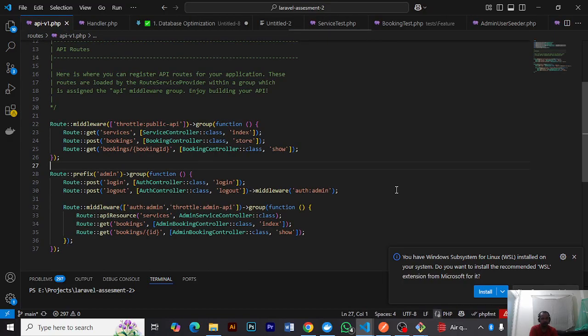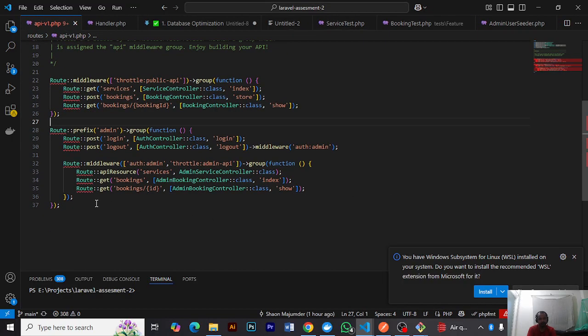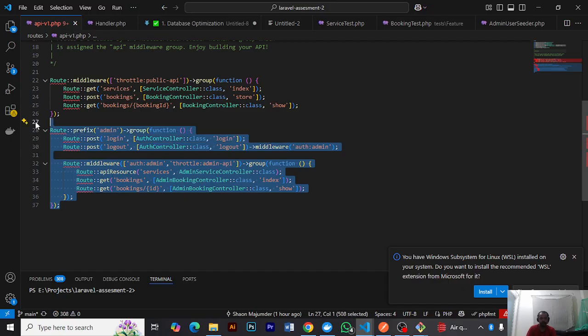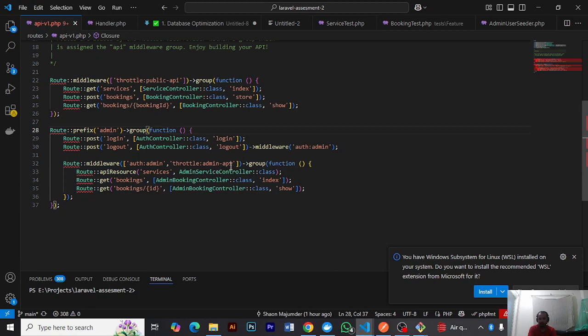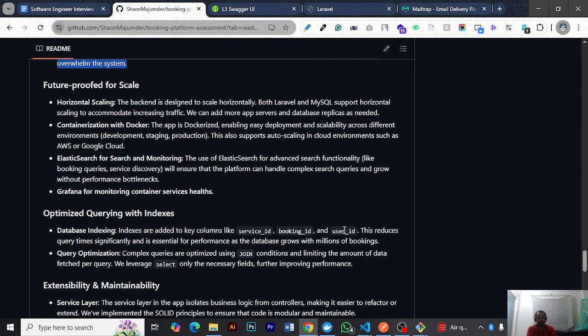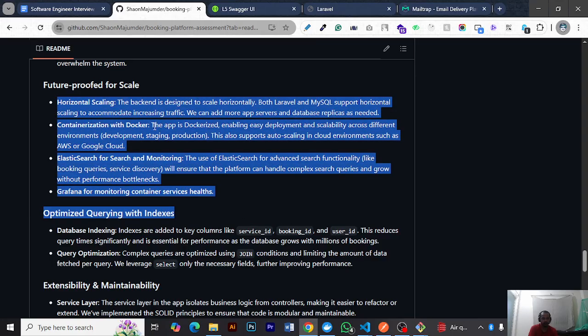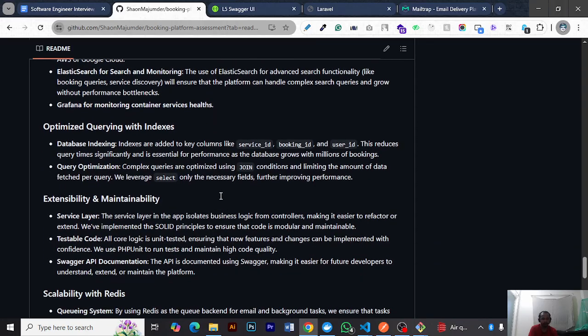Then I used them in throttling API. It is admin throttling, and this is public throttling. And I have some plans for the future to scale.